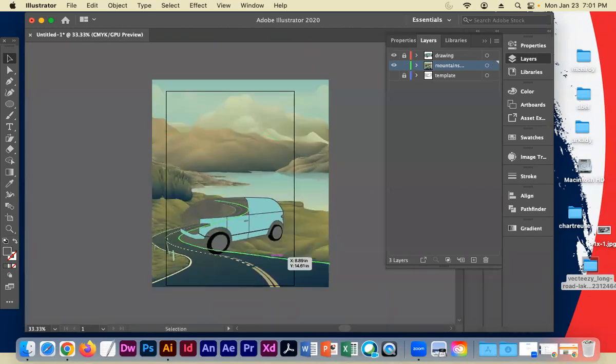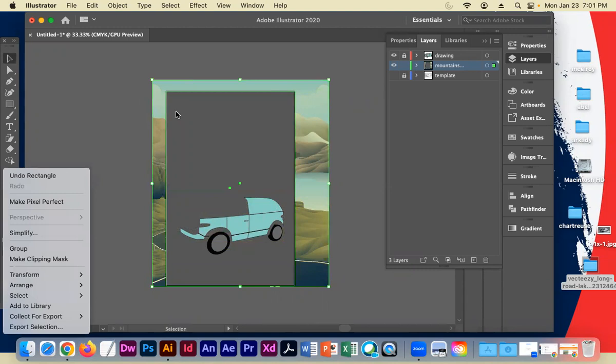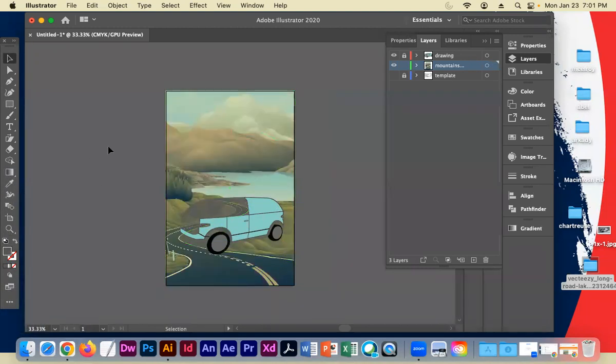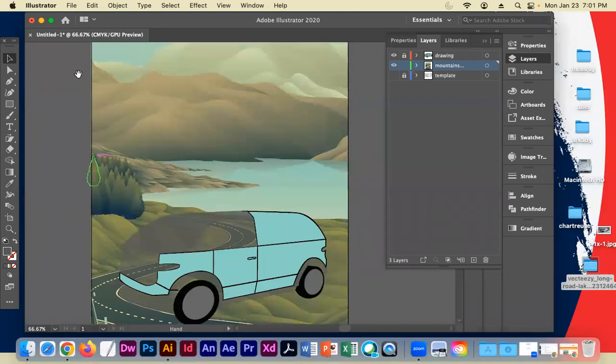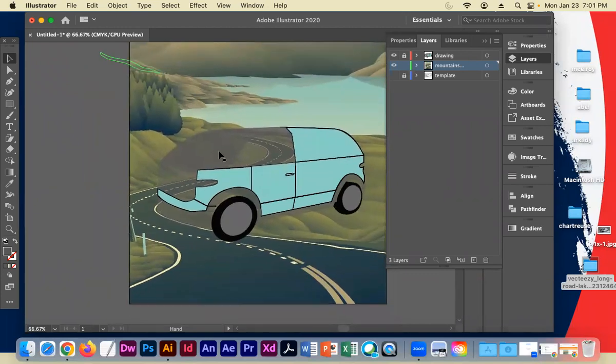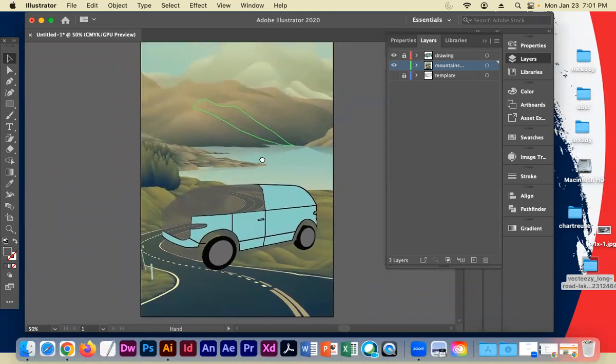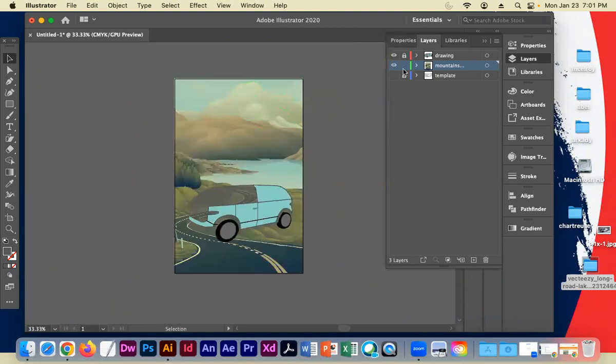So that's good. I want more road than I do mountains and stuff because that's my focus, so I'm going to make sure that I clip this down to the proportions of my output, and you'll actually notice that I'm just off the edge, and that gives me just a little wiggle room for my bleed. Knowing this is a clipping mask and I have extra space outside of the proportions where I could get more if I needed it, right? So there's my mountain scene. I can unlock my car.